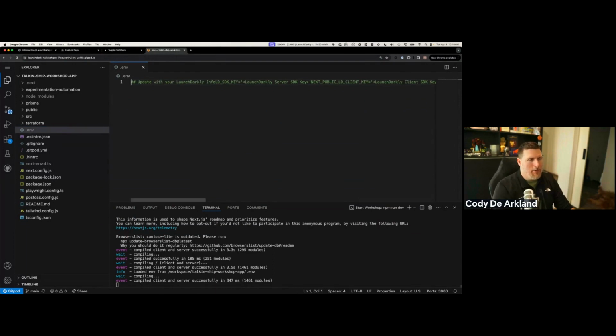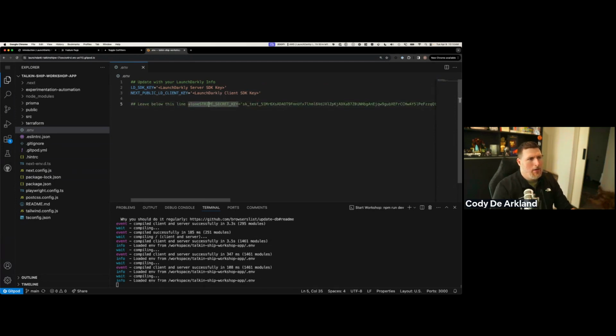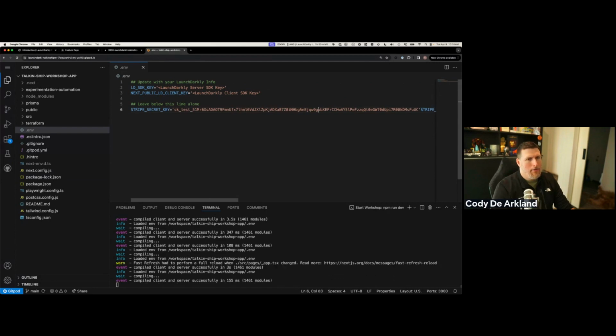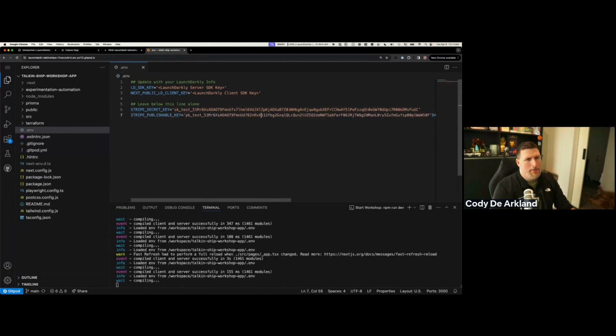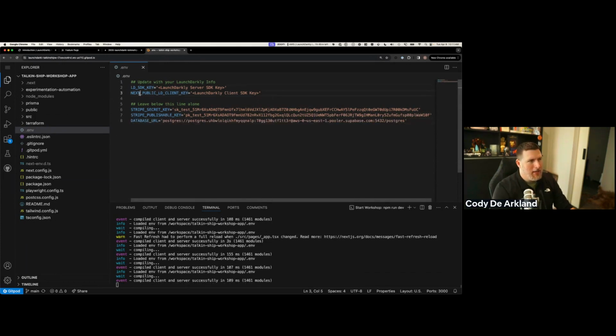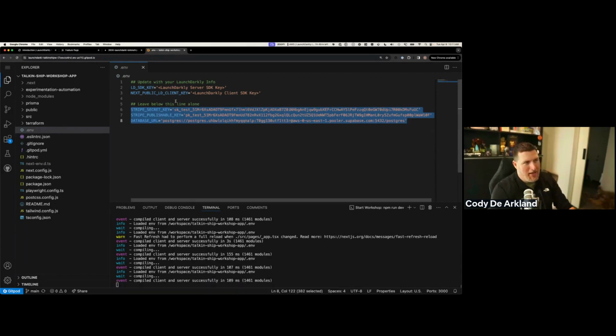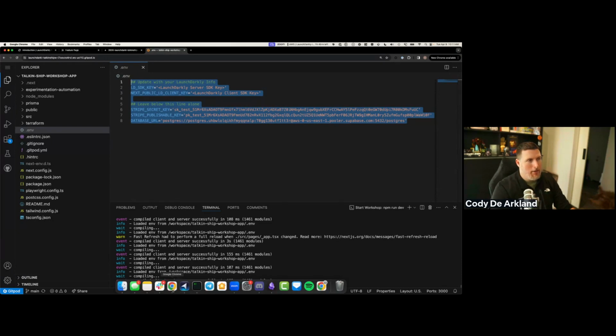Unfortunately, that did not copy over the way that I had wanted it to. So I'm setting this up. There we go. So you should have this LD-SDK key, this Next public key on top, and then these three properties below. And so if you paste that text that I just showed you on the screen in, you should be able to edit that text and clean it up the way it's supposed to be. So I will try to paste this one more time and see if it actually pastes the way that I wanted it to.